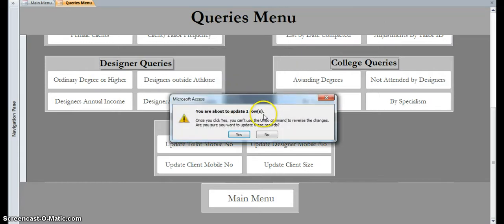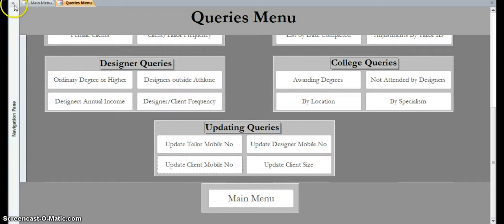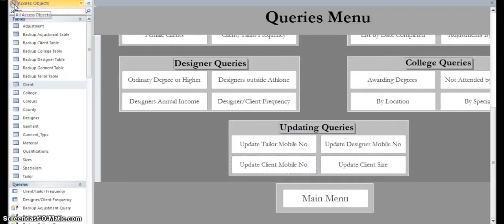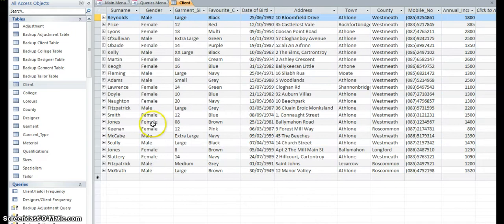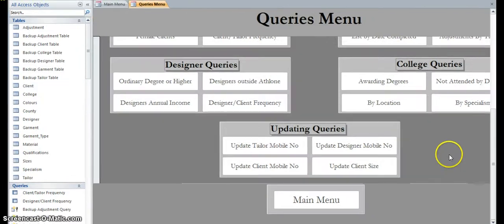So if I OK on that, it tells me here I'm going to update one row, and I click on yes, and that's updated. And just so that you're not taking my word for it, if I click in here and click into client, we look at client 23, there we go, Jenny Jones. And if we go across, there she is, Jenny Jones. There we go, 1, 2, 3, 4, 5, 6, 7. And it means that the data can be changed without a user who may not be too familiar with Access going in and trying to do it either within the form or within the table. Now I'll just close that again, and we're back.